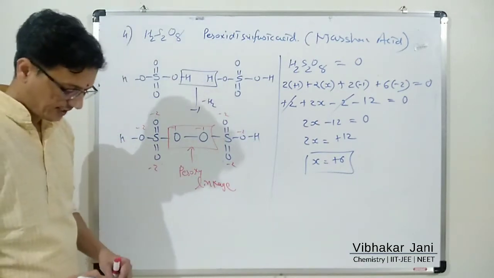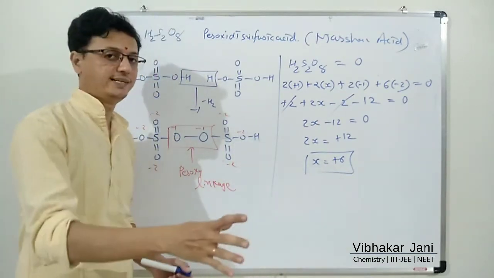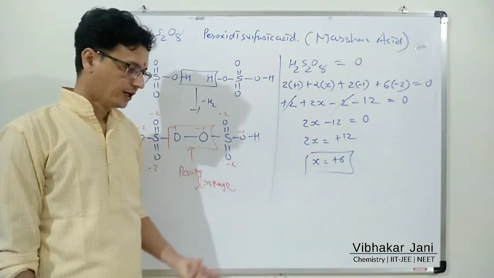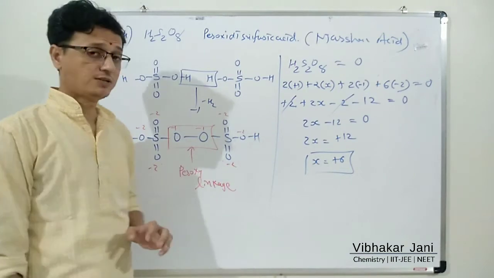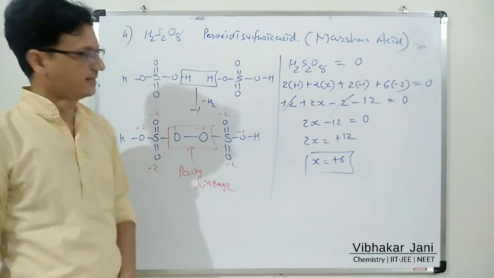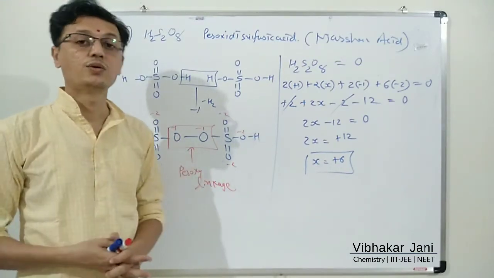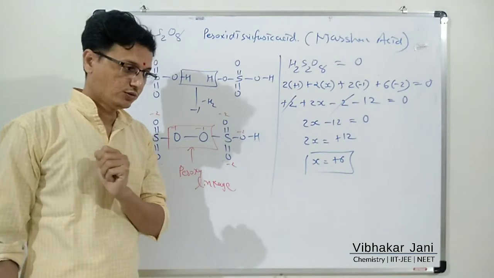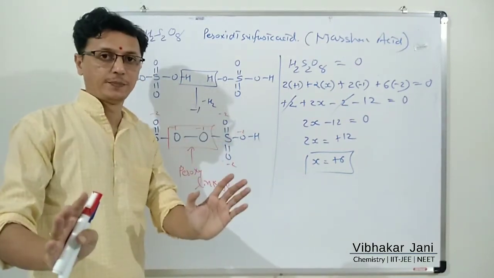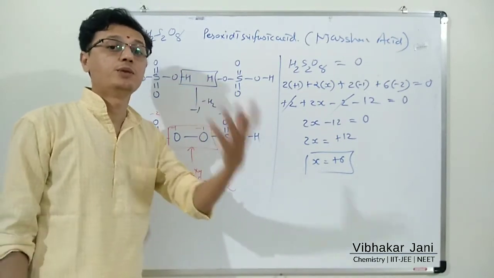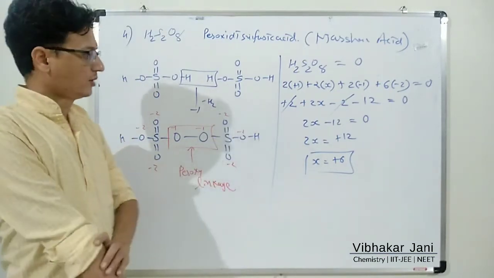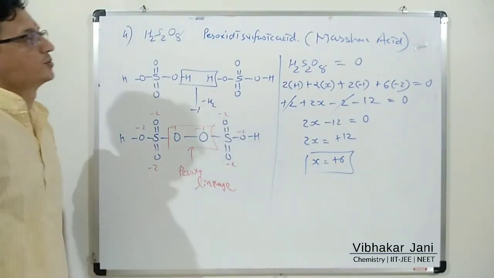So again, as the name contains sulfuric acid, definitely the oxidation state of sulfur must be +6. So these are some special compounds in which peroxy linkage is present. After knowing this structure, we can easily find the oxidation state. These are special, so you have to keep their structures in your mind. Then only you will be able to find the correct oxidation number for such groups. Okay, pause the video and write down these examples.